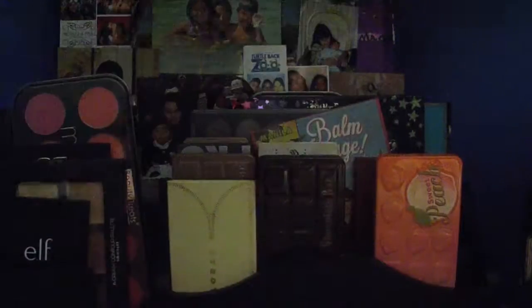If you can find them again, I don't see why they wouldn't be good. I can't talk today. I don't know why they made new blushes. I mean, I heard their new ones are really good, so I would probably recommend going to try out their products. Kat Von D's products seem to be really, really nice. For what I've tried so far, they are. So I would recommend trying their products. But yeah, these are pretty nice in my collection.